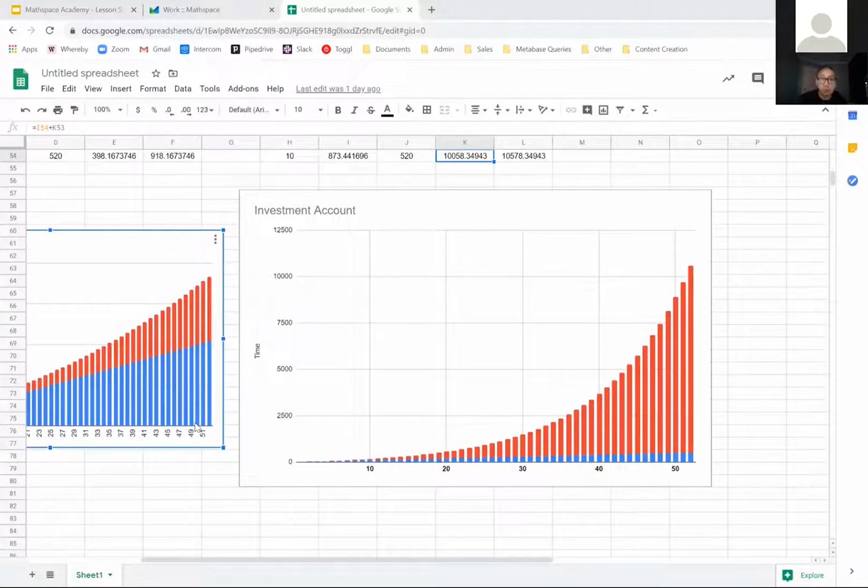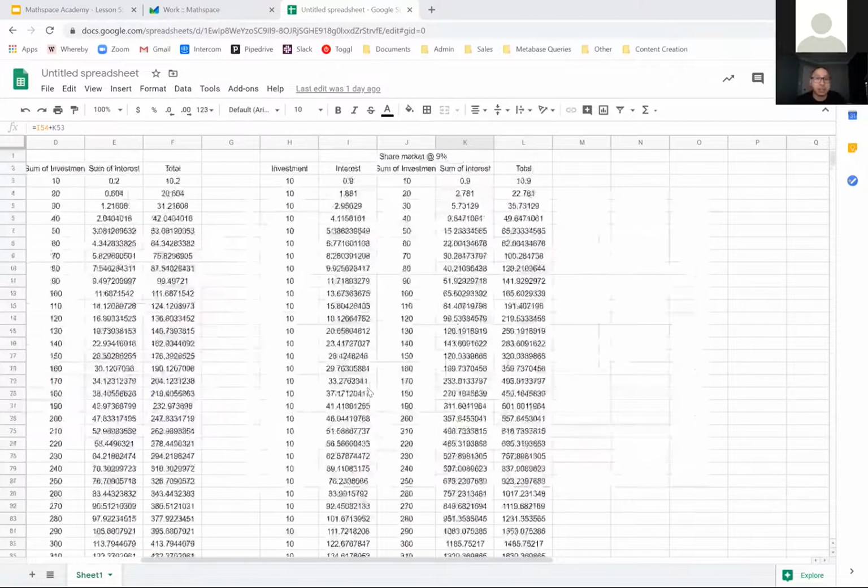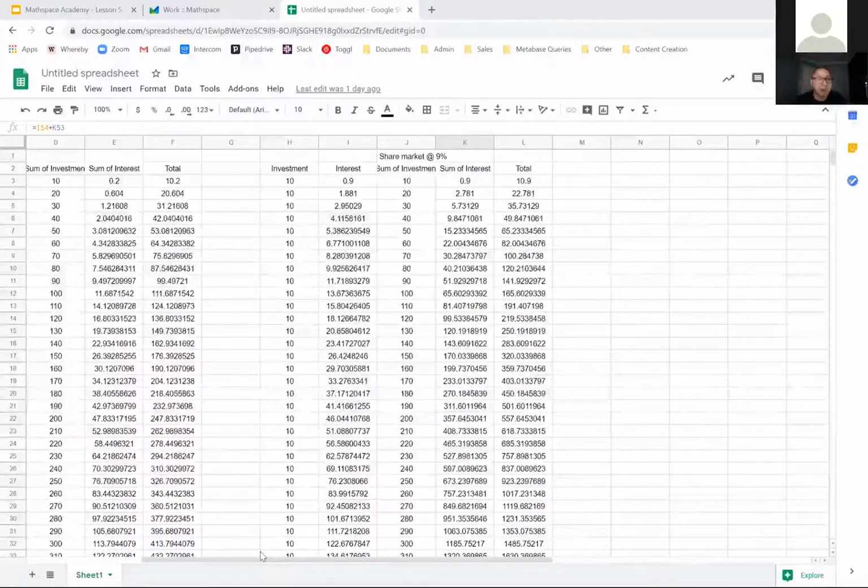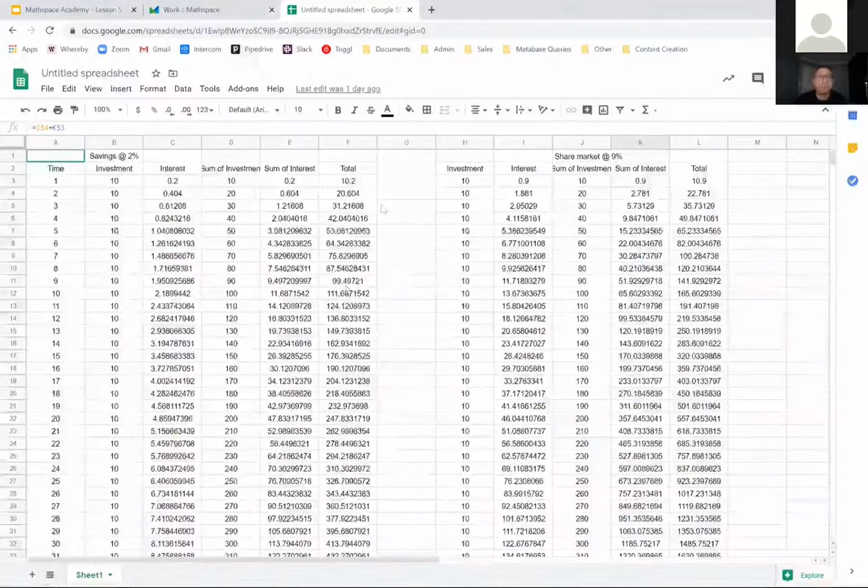All right, so that's my little chat on compound interest and math for life. Start saving early and start thinking about how to get some good returns so that your savings will compound very, very quickly, right? Talk to your parents about it. They might be able to help you out.